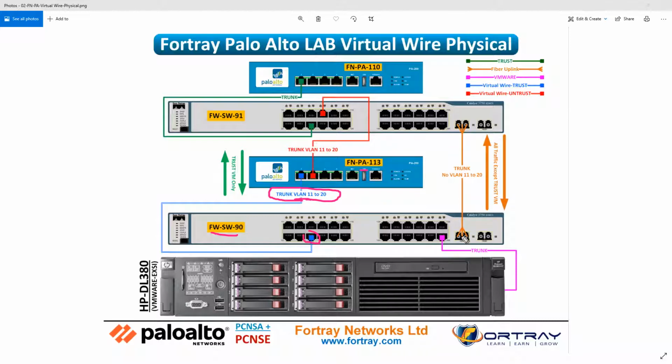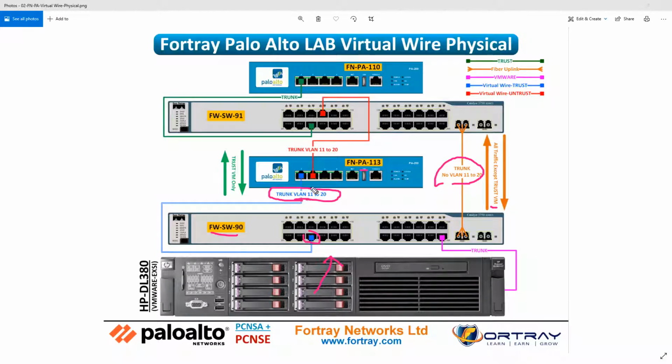We also have a trunk between the switches, but we do not want those VLANs to be carried on that side. We just want to make sure that any traffic coming from the switch, from our test machine, always goes to this link first and never uses the inter-switch trunk link, except for the trust VLAN. So this traffic will be going into this link all the time, in the physical setup.